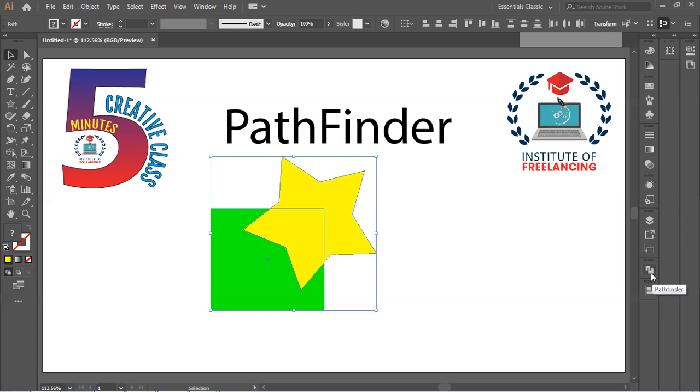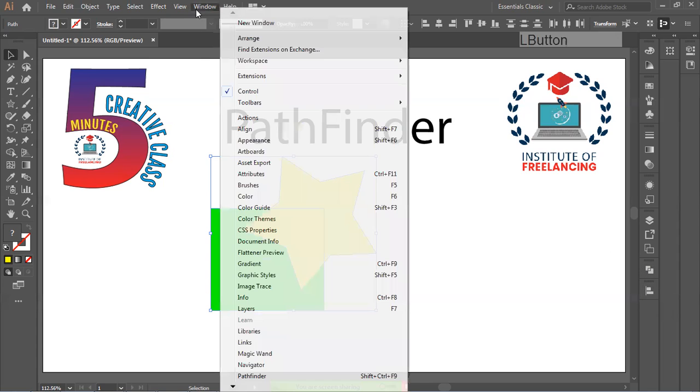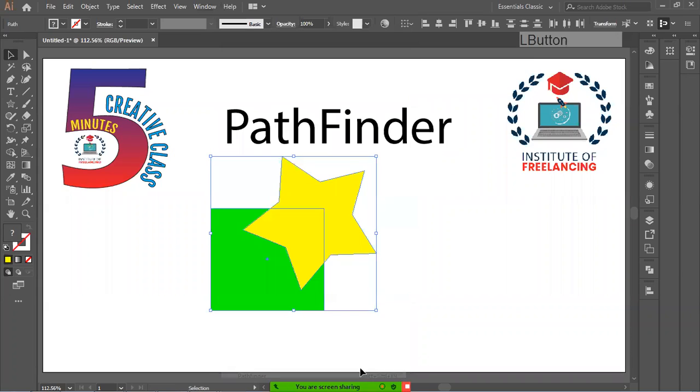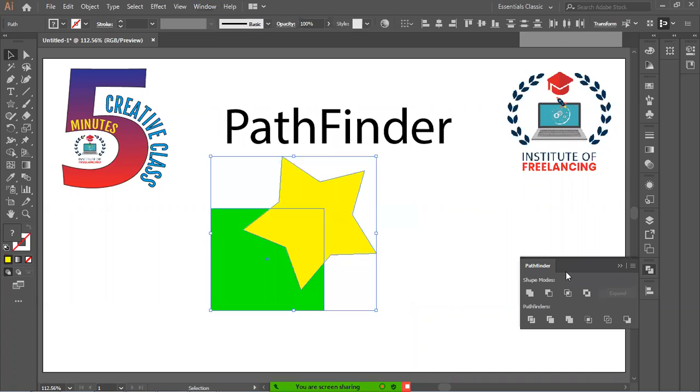And if by any instance you do not find this icon or this box here, you can go from Windows to Pathfinder. It is almost at the bottom, and the shortcut key of opening this is Shift plus Control plus F9, right? So you click here, and here it opens up.